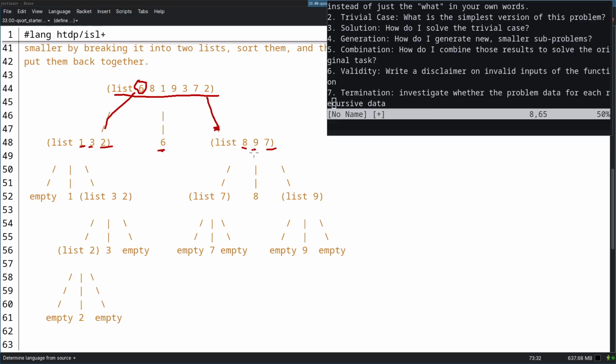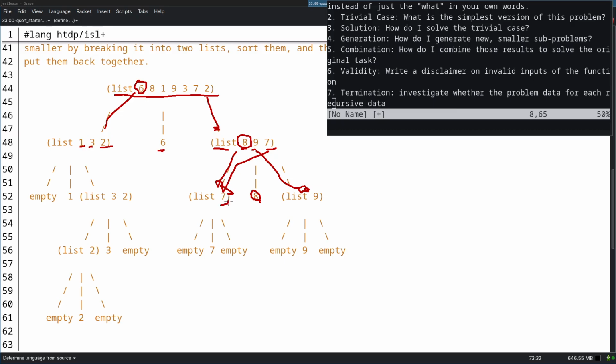And then I'm going to do the same for these lists. I'm going to delegate this entire list over here, 8, 9, 7. The first of the list is the pivot, so that's why you see this 8 here. And then I'm going to do the same recursive process. All the numbers that are less than me, I'm going to make into one list, which is going to be just 7. And all the numbers that are greater than me, I'm going to gather up into another list, which is just this 9 over here. And then we do that yet again.